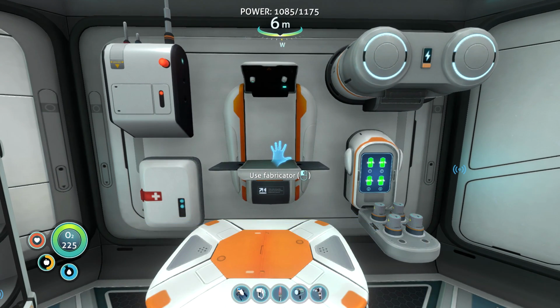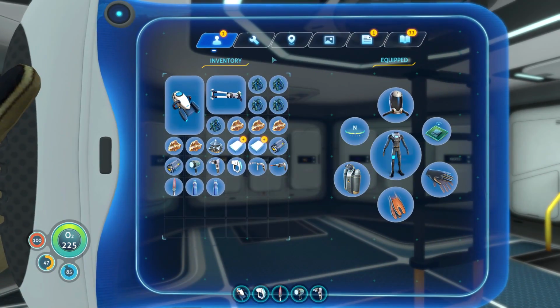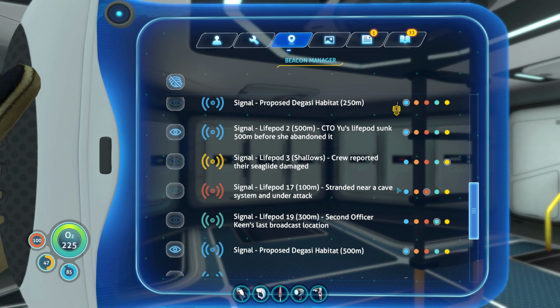Ah. It actually didn't get lost that time. Okay. CTO used life pod sunk 50 meters, 500 meters before she abandoned it. Oh god, so it went further, probably. A second to add that to the usual list.